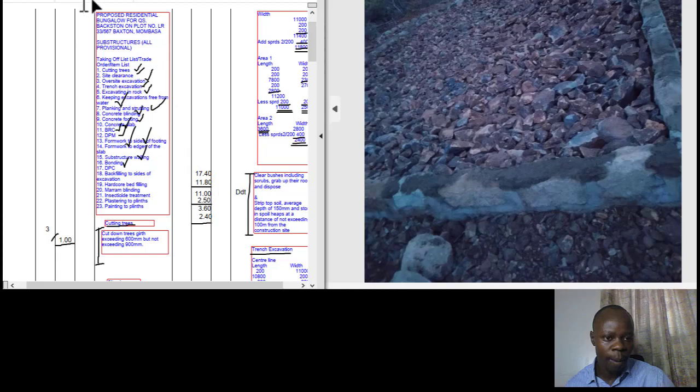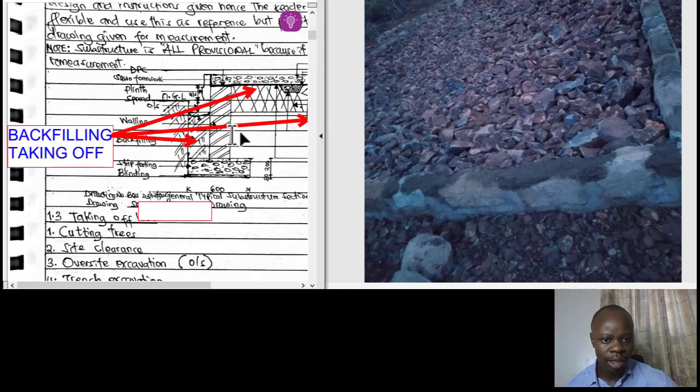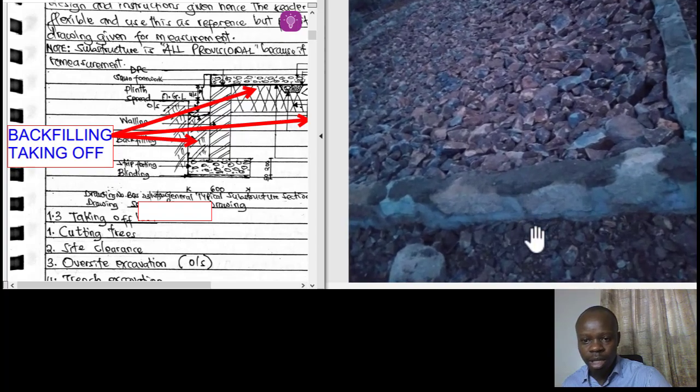Then you can also see quite clearly that this is a section of a foundation strip. Of course there are different items that you can relate. If you can't, then from the previous sessions they are also given in much detail. So the part that we are going to do the backfilling is the part where we have the lower arrow. The lower arrow is pointing to the sides of the excavation, and when you check the image to the right, then you can see the wall. So the wall has been represented. The wall is constant.